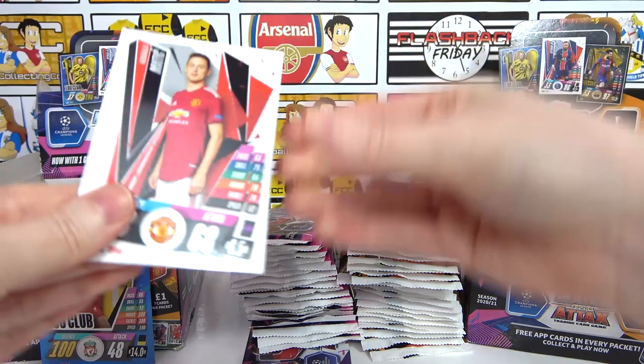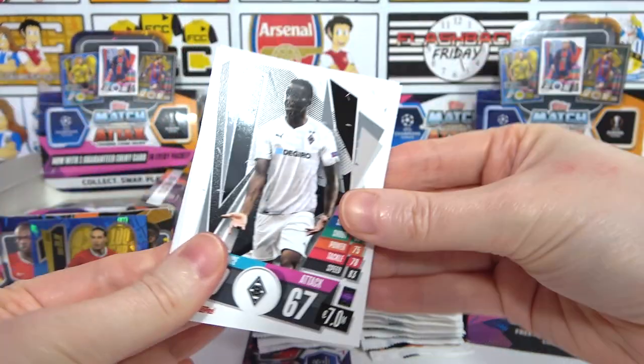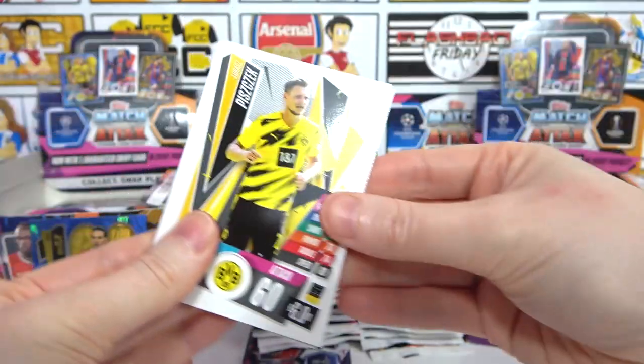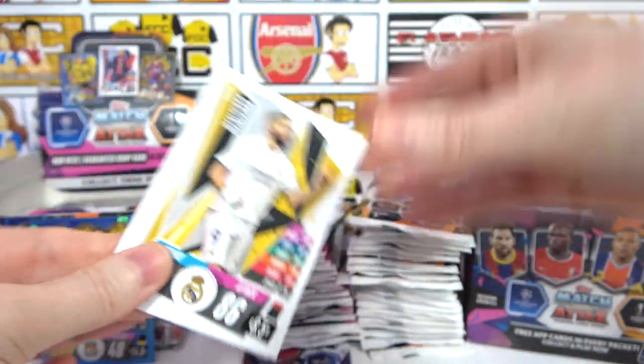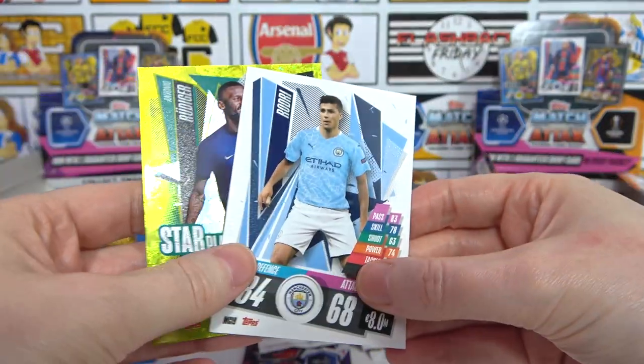Okay, so we have a Matic, a Naby Keita. And then we have a Zachariah and a Piszczek. Then we have Benzema. And we have the Rudiger star player. And we end with Rodri.